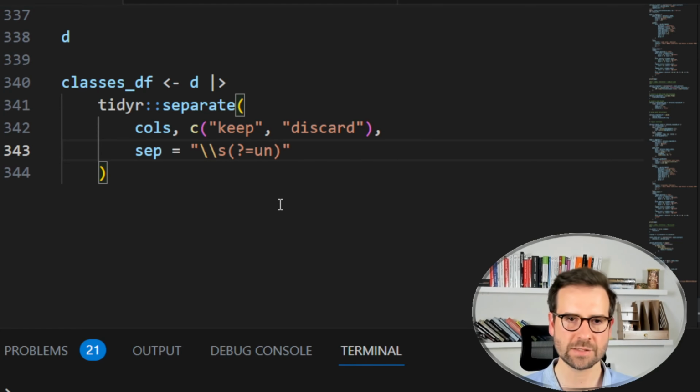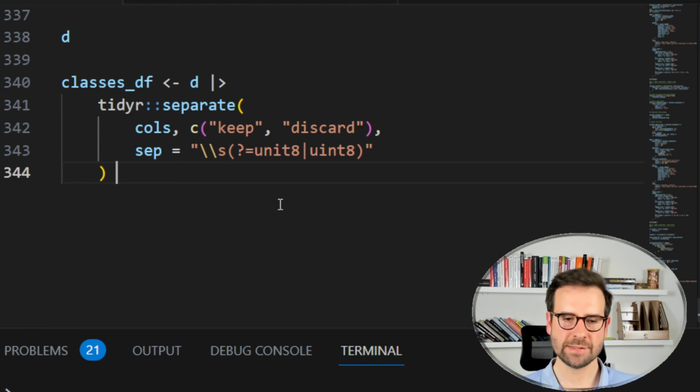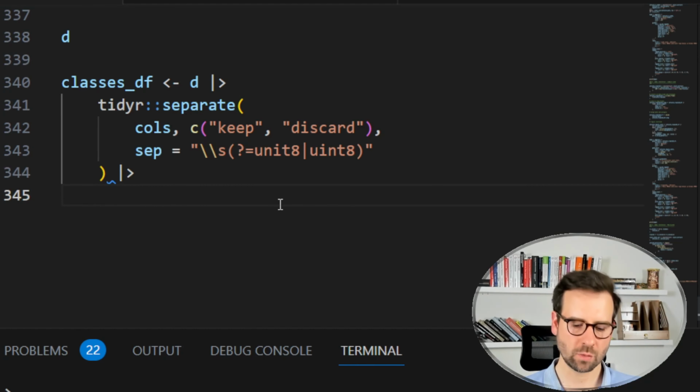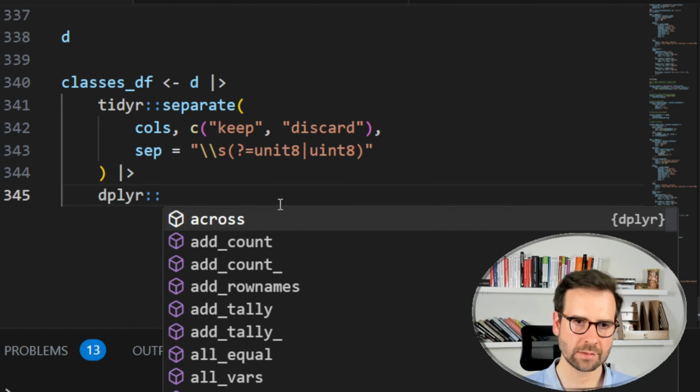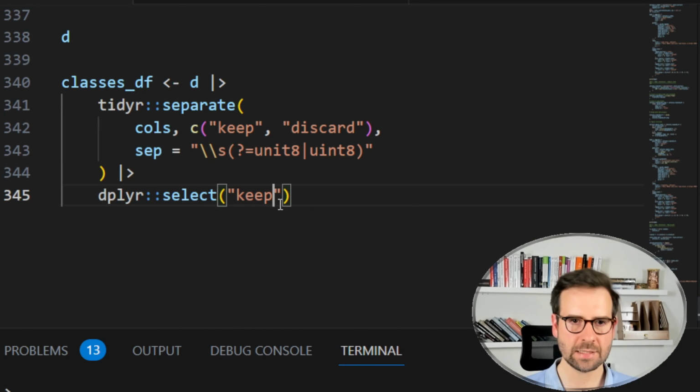The first one is unit8, separated by this vertical line, and the other one is uint8. And once we do that, we can create the final pipe here where we simply select only this keep column.